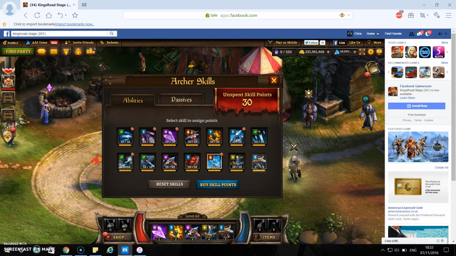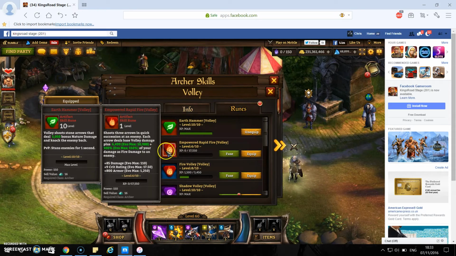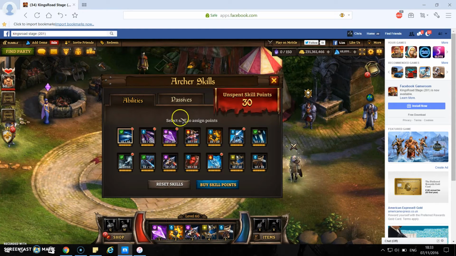Ballista I wouldn't use because pet damage is tiny. Really want to look for something good here, and I would choose Empowered Rapid Fire, just because that's the only thing which really breaches your DPS. Because with your basic attacks, when you've got these buffs on, you're doing so much damage just from your basic attacks that any of these other skills would actually slow you down. So Empowered Rapid Fire is really the only one up there with enough damage to actually increase your damage per second.